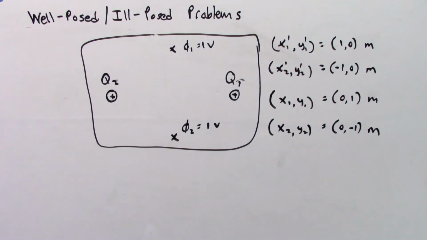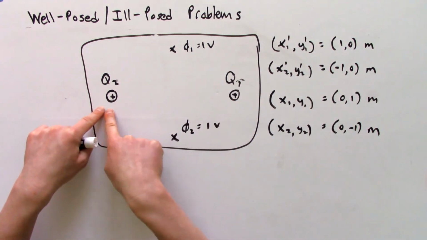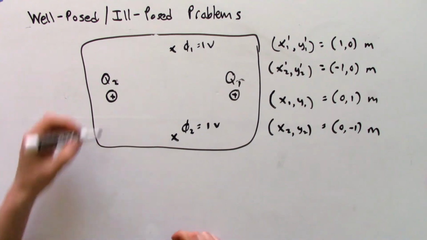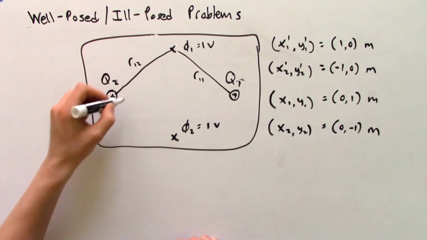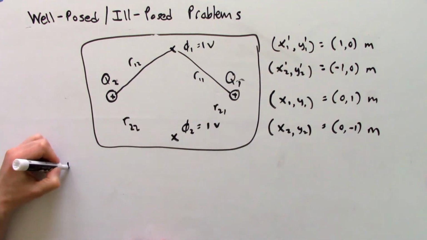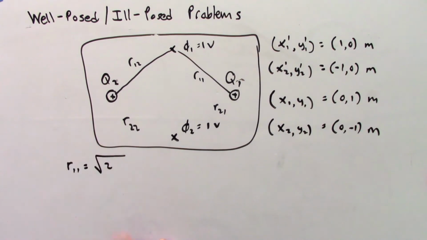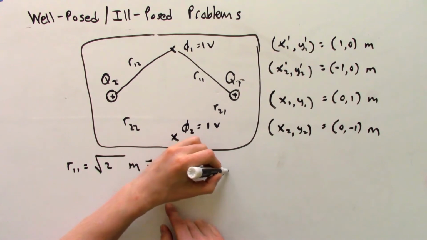And the answer is not really. So watch what happens here. You notice I've given the positions of the sources here. So this is 1 meter over and to the right, and this is 1 meter to the left. This is also 1 meter down, 1 meter up. So given that information, what is the distance, say, from here to here and here to here? So we'll say R11, R12, and of course there's R22 here, and then there's an R21 over here. So we'll write that out as R11 is equal to, so the distance here, we have a right triangle, and it's just the square root of 2 meters, which incidentally, because of the symmetry, is the same as all of these other distances. So I'm going to write R12 equals R21 equals R22.